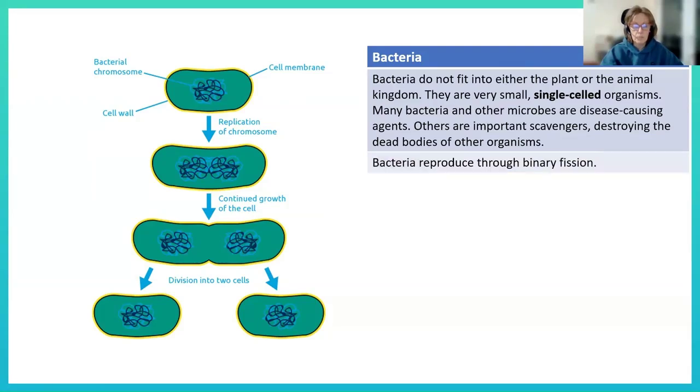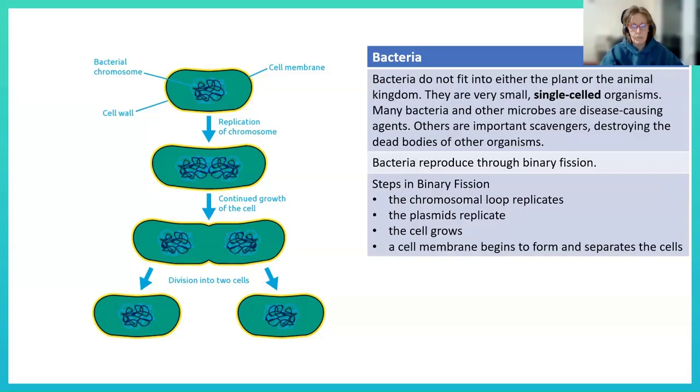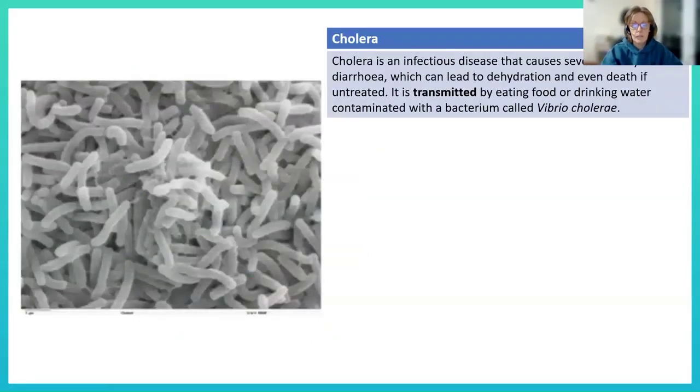And they divide like this through binary fission. So that means their division is extremely rapid. You go from one bacterium to two bacteria in 20 minutes in optimum conditions. So that means you can go from one bacterium to over 1 million in 24 hours if none of them die. What happens is the chromosome is not like our chromosomes. It's just a jumbled up bit of DNA in the middle. It replicates, and then any plasmids in the cytoplasm also replicate, and it just splits apart. Dead simple.